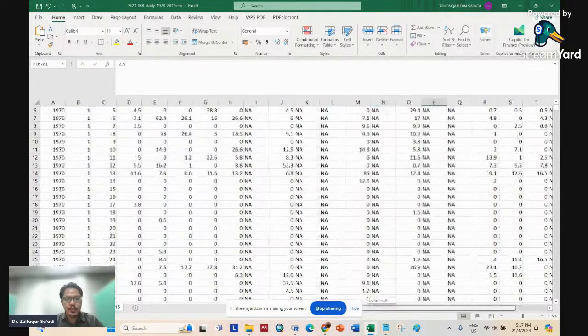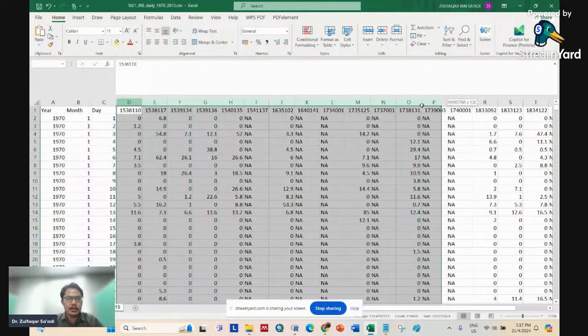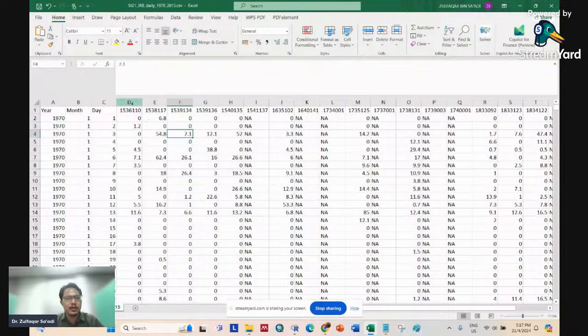For example, this is our station data, but this depends on your data. If you have another variable, it's okay, it's up to you. But I arranged it based on the rainfall, arranging everything based on the parameters so that it is easy for us to make an assessment of our rainfall stations.